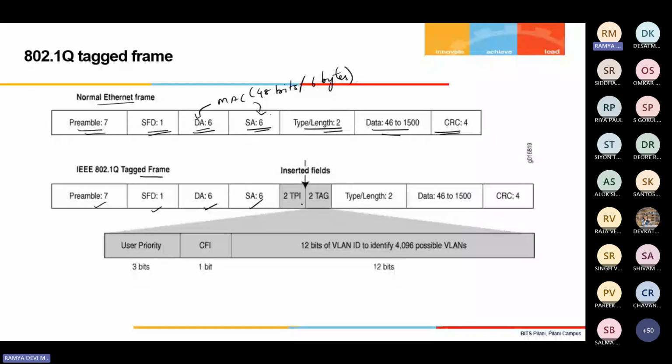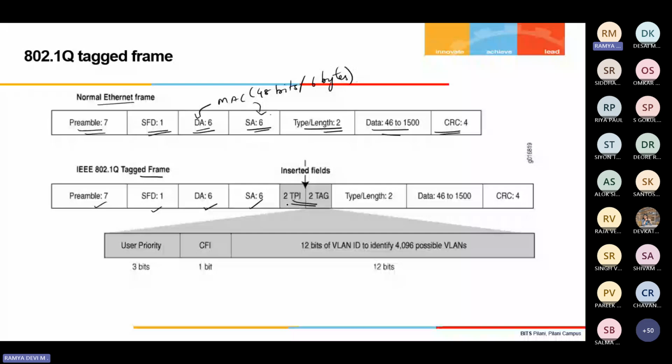The 4-byte VLAN tag is inserted between the source MAC address and the type or length field. This is 2 bytes for the tag protocol identifier, TPID, plus 2 bytes for the tag control information.